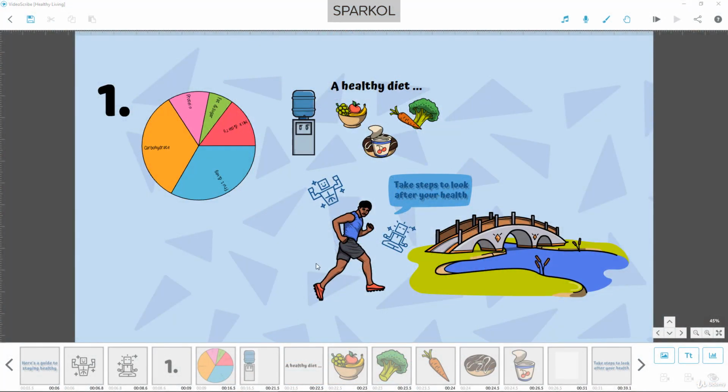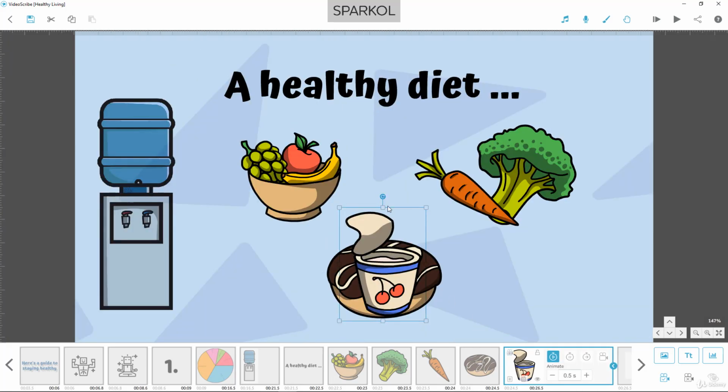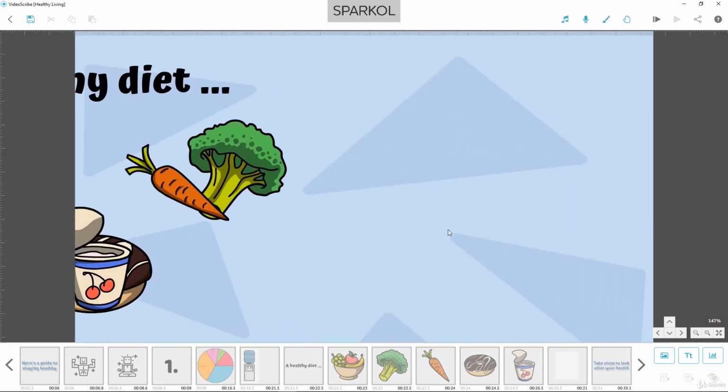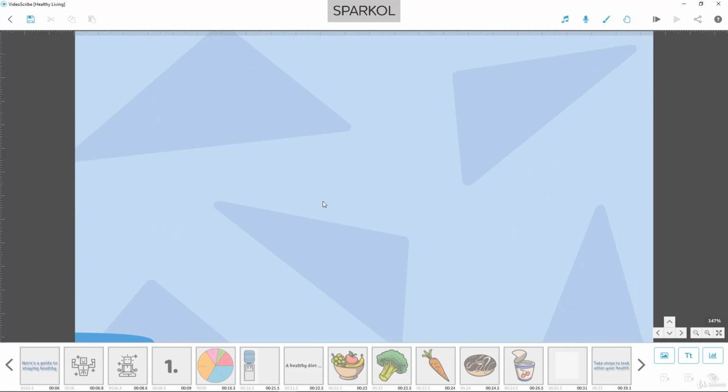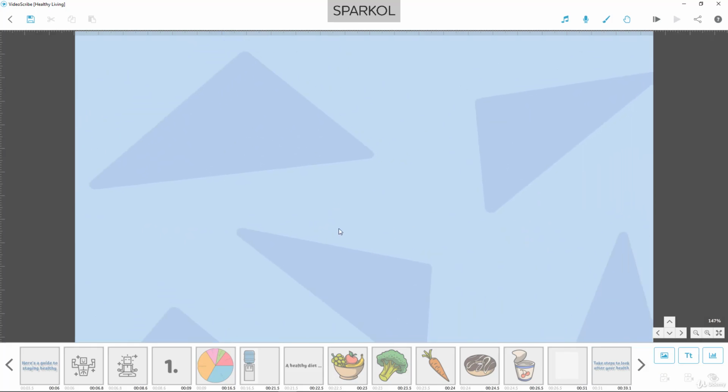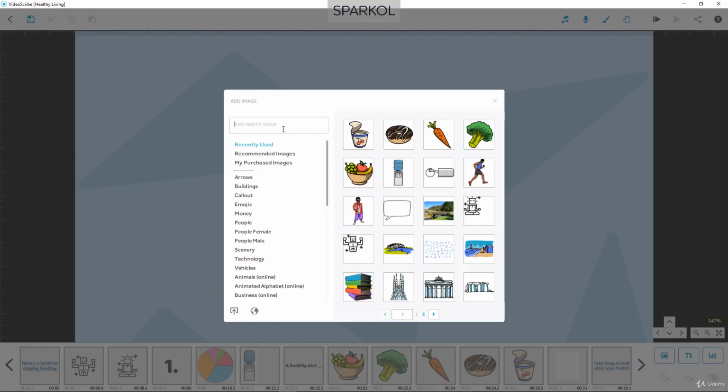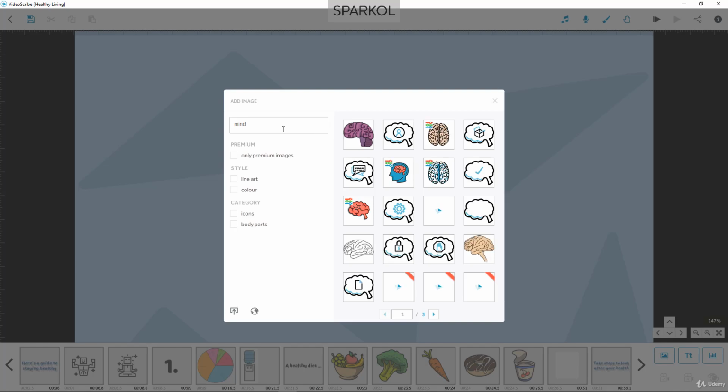And I'd basically follow this same process for each of the sections as I created it. So to add the next scene to our scribe here, we can first jump to the end of our previous scene, which is here, and then we can pan across to this blank area here, making sure we don't have any of the images from the previous scene in view. This next scene is going to cover mental well-being, so let's search for a suitable image to represent this, and we can search for mind. And here we can use this image.